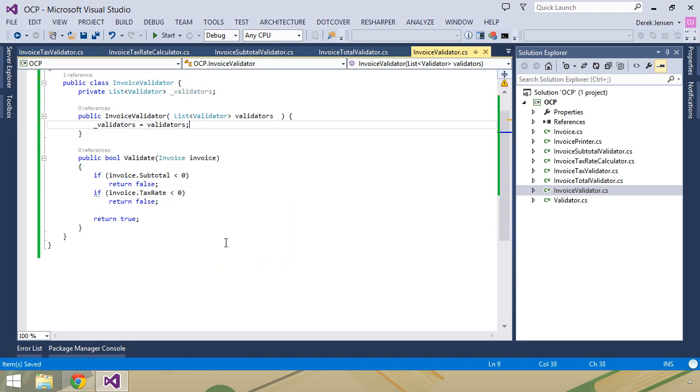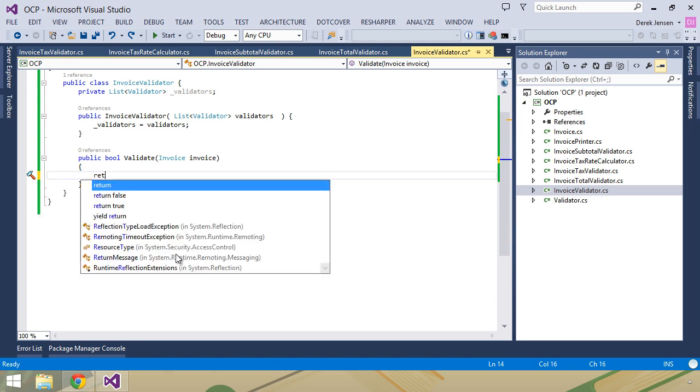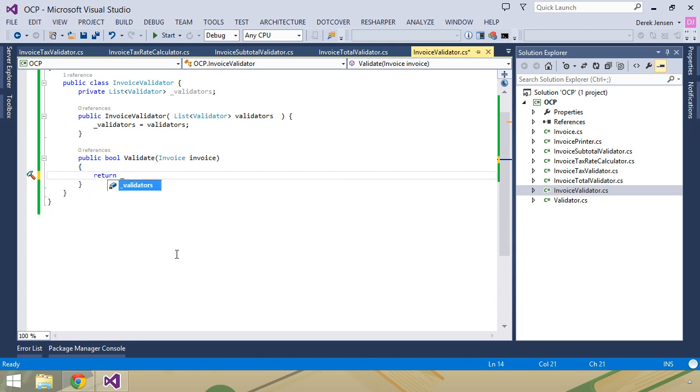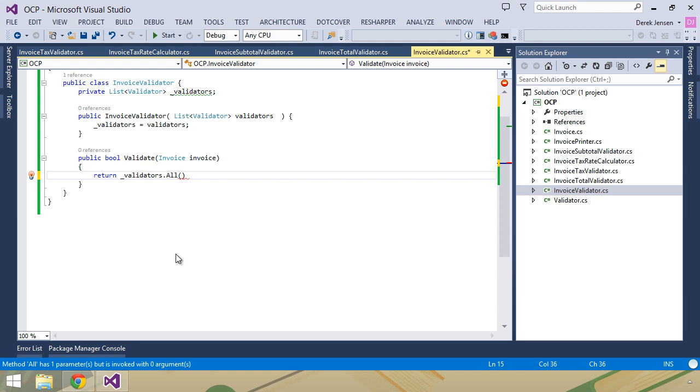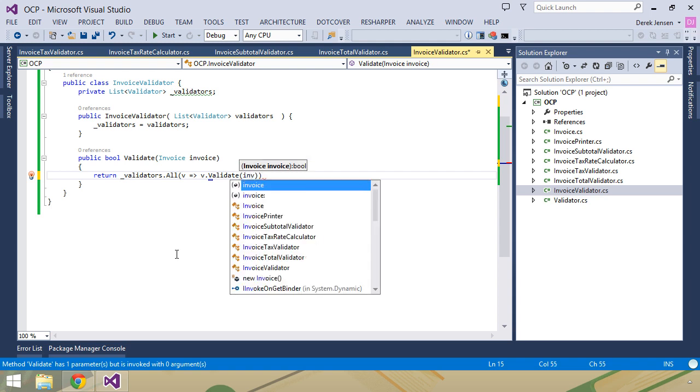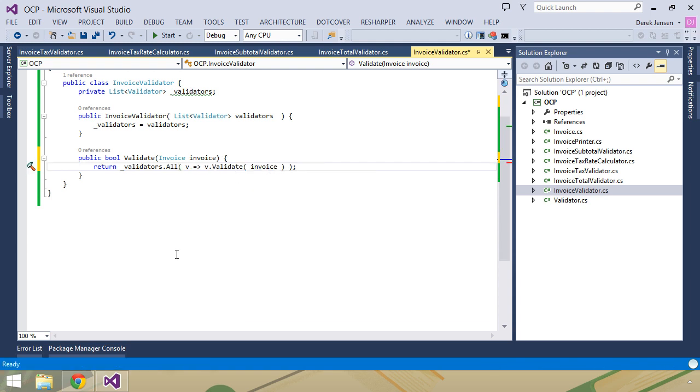So now I can modify my validate method to run through all of these validators and return true if they all passed or false if one of them failed. So now I can come into my validate method and change this to say I want to return whether or not all of my validators, and I'm going to make sure that each one of them is calling the validate method on the invoice that is being passed in, and I'm simply going to return that.